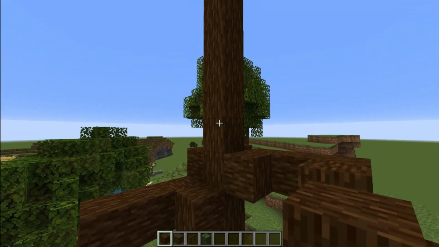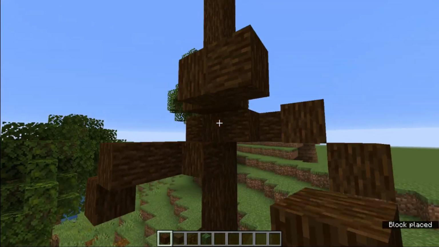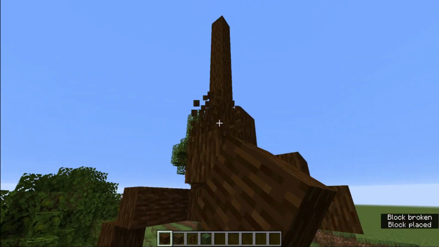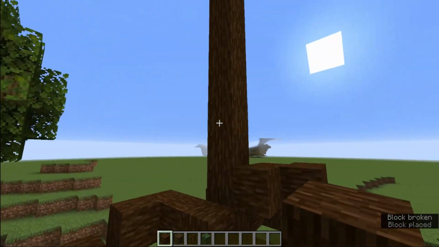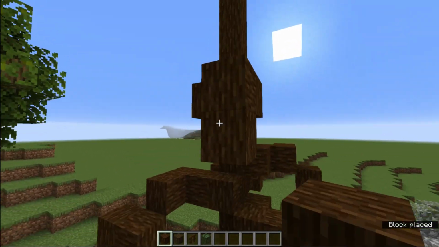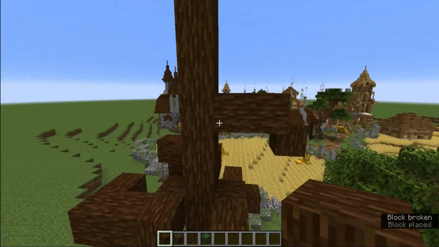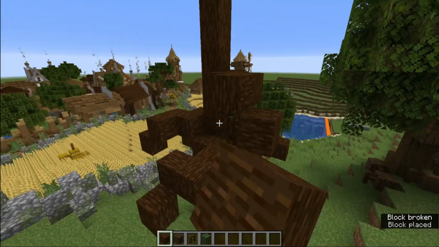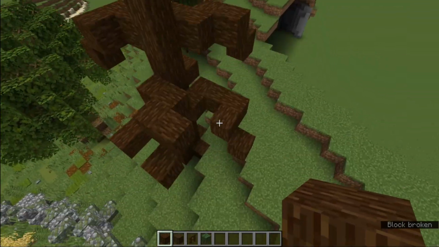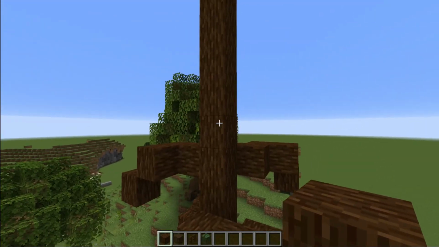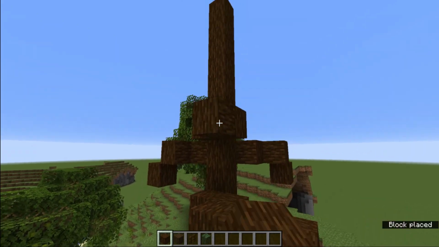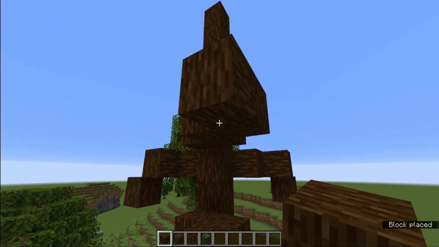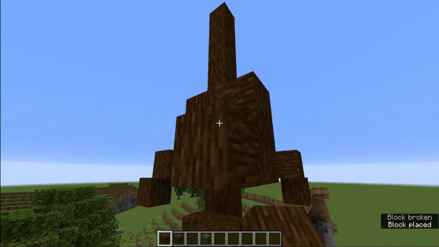And now we'll go up another block here, come out there. That's pretty much what you want to do for all these branches. Let's do this a bit faster. Come out and down a bit, and as you go up, you gradually get smaller and smaller and smaller. So as you can see, these two branches here are already smaller than the branches we had down here. Every layer is maybe three branches. This is too big. Maybe three branches.